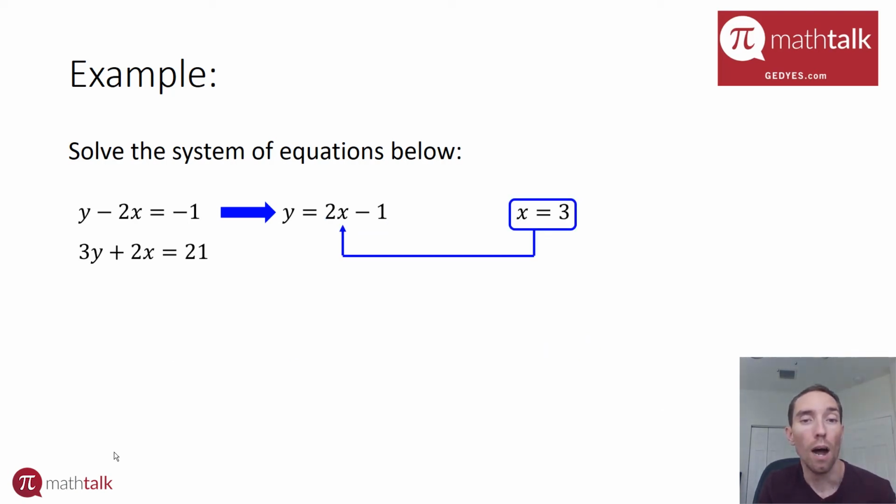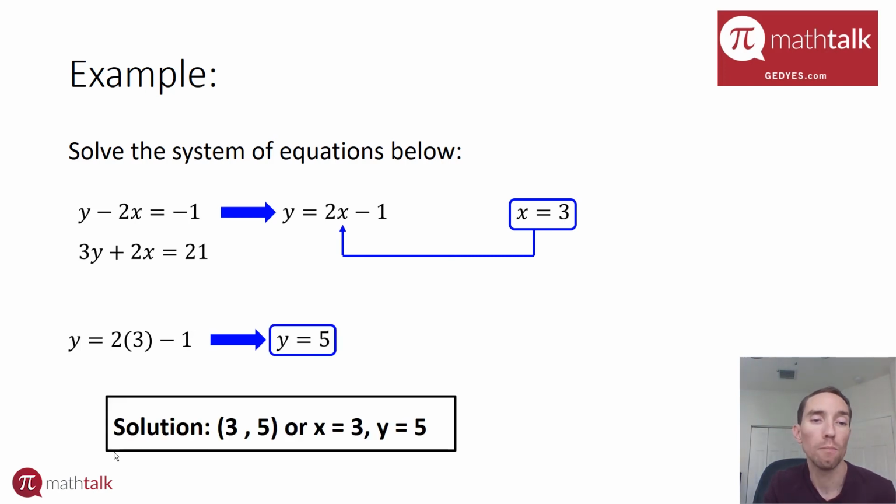Okay. I'm going to take my value of x equals 3 and plug it back into one of my equations that I started out with. It doesn't really matter which equation you use to plug it back into, as long as you plug it in for the right variable. So x is 3, so instead of y equals 2 times x, I'm going to take y equals 2 times 3 minus 1, which is basically saying y equals 6 minus 1, which is y equals 5. So now I have both of my solutions. Y is 5, x is 3, so I can write it as the point (3, 5), or x equals 3 and y equals 5.